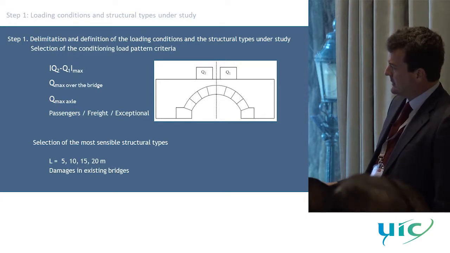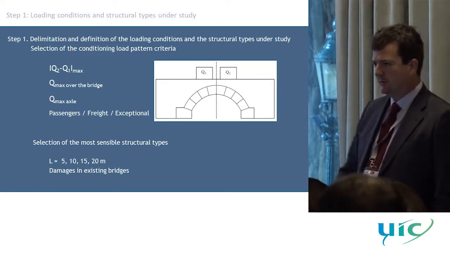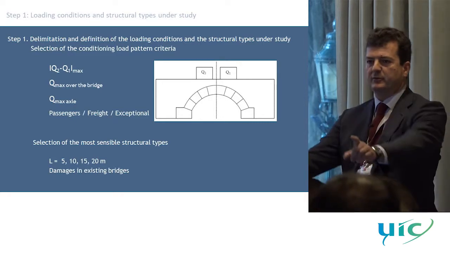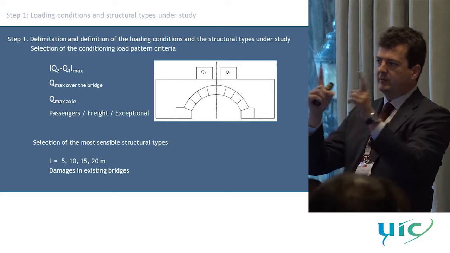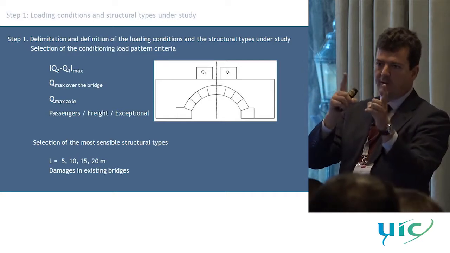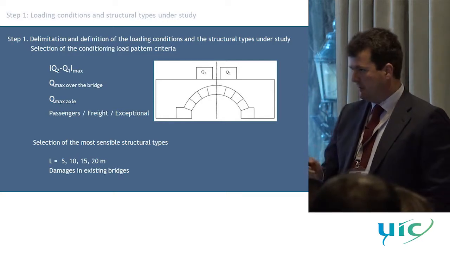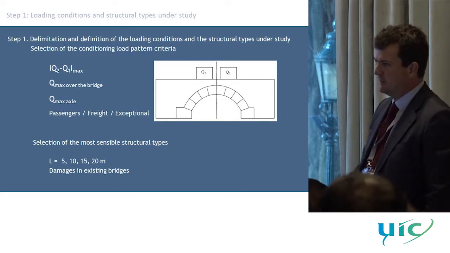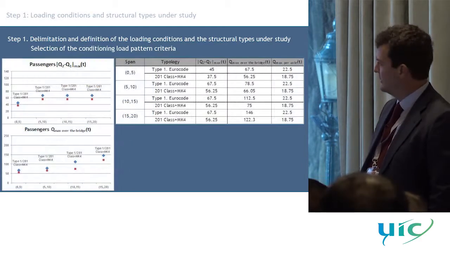We were looking at this kind of span, 5, 10, 15, and 20, and it was a very, very easy analysis. You only get the span, and you were trying to get how many axles you have in one half and the other one. It was only a geometrical analysis, no matter what is below the track. It's very, very simple.